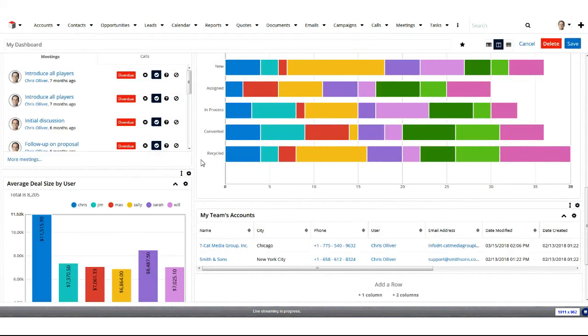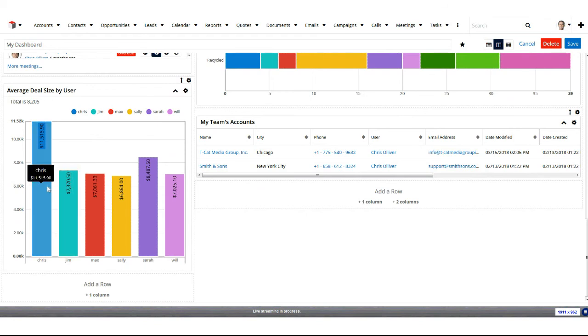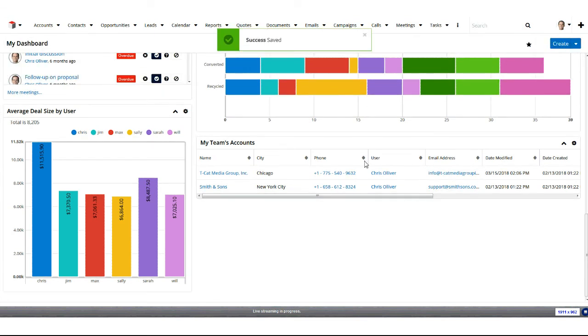So now you can see here I have my saved report chart dashlet, and I want to go up here and of course click Save on my home screen in the upper right corner so I don't lose this as I click away. And now with my new functionality in Sugar, I can click on any one of these rows in my new graph and drill into it.